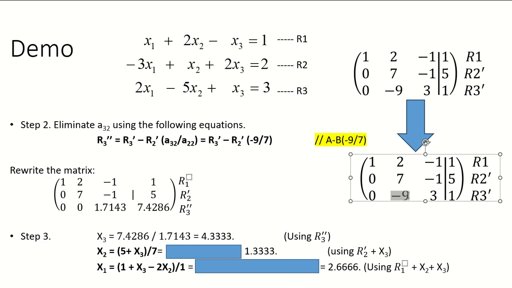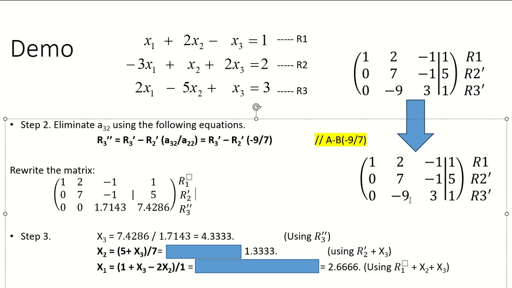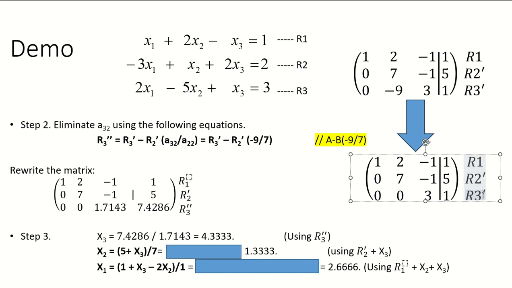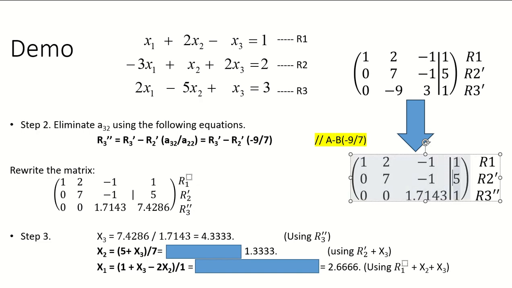And then press calculate, and now we key in. Key in what? We key in minus 9, and then we key in 7. And then we get 0. Yes, we get 0. So this one is 0 now. Remember to write this one as R prime prime. And then this one we want to eliminate. So we key in A as 3, B is minus 1, enter, we get some fraction, we make it 4 decimal places. So you're going to type 1.7143.